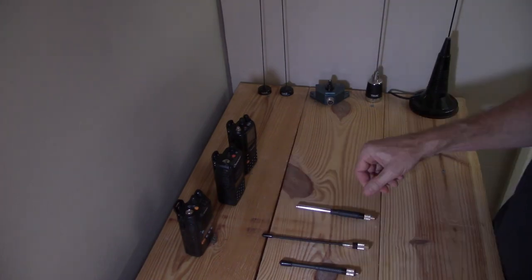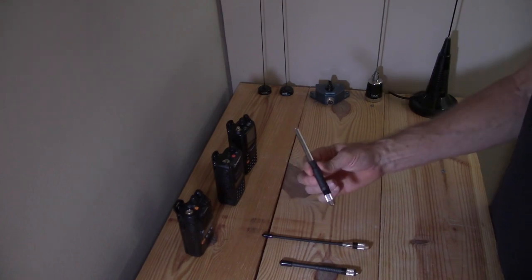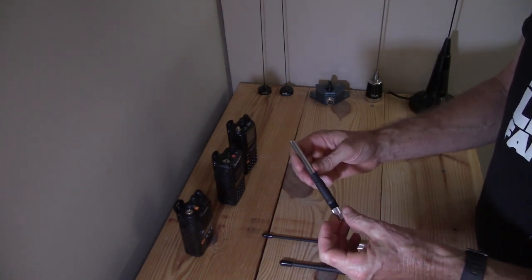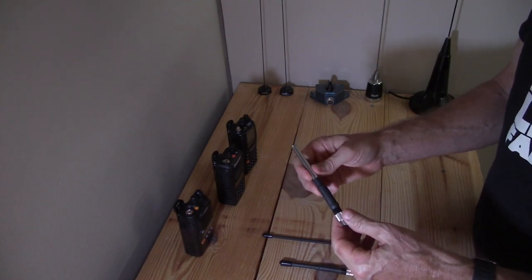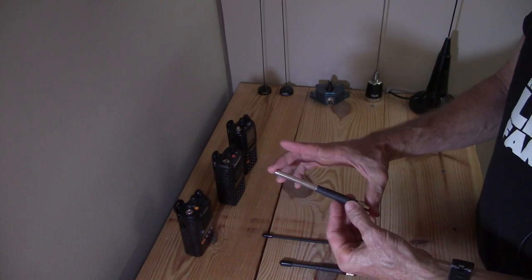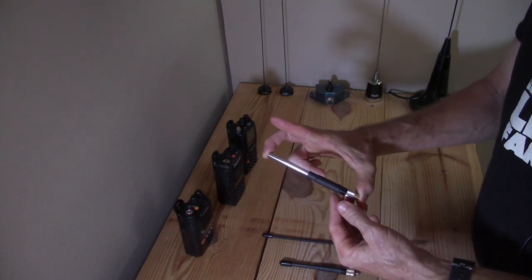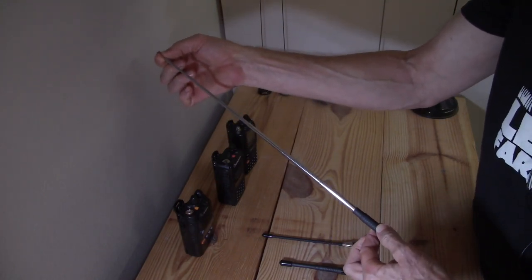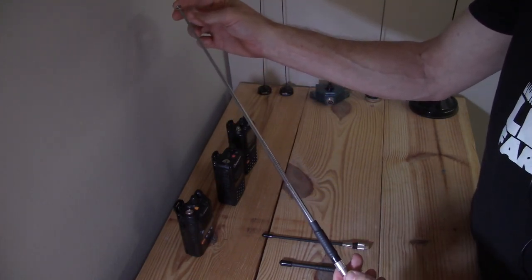And then the super stick. I was hesitant to try this one because I'm not a fan of telescopic antennas. I figured for GMRS it wouldn't be too long, so why not give it a try? So this is a quarter wave collapsed, and extended it is 5/8 wave and it's about 17 inches long.